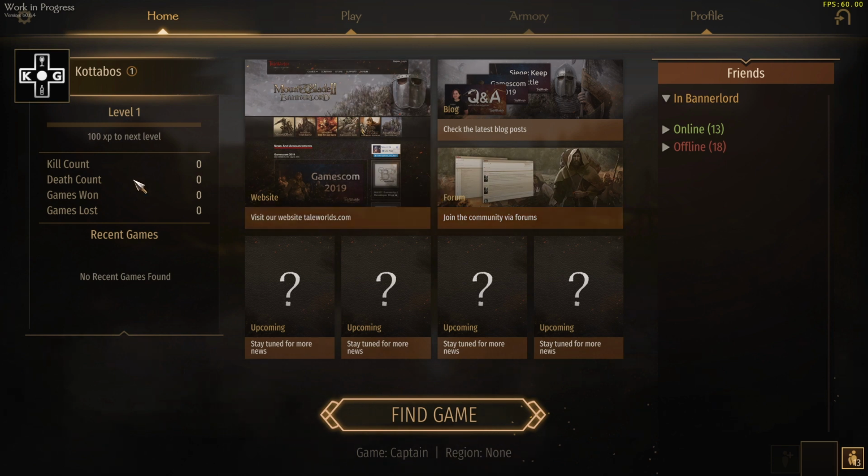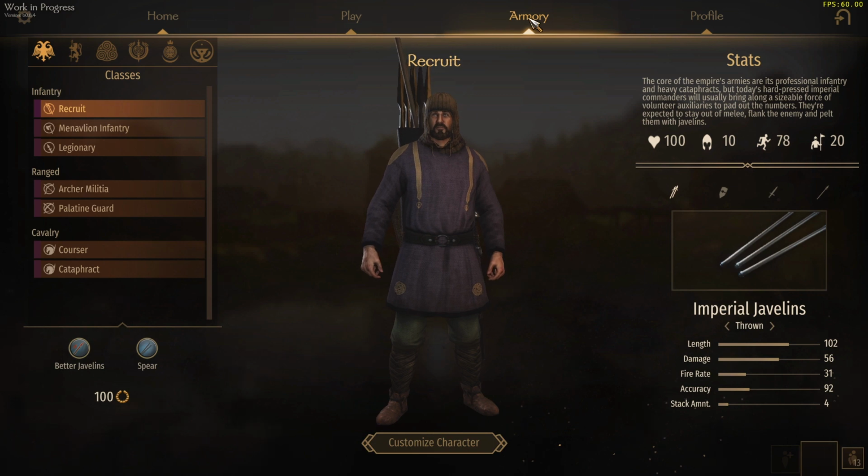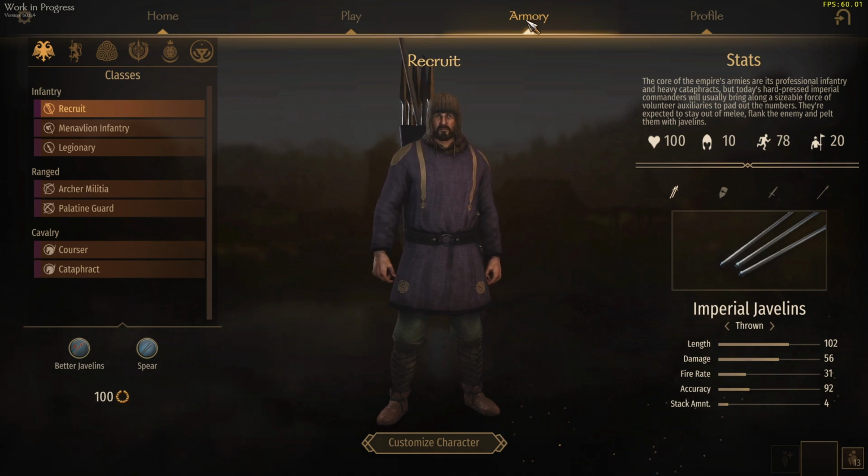Now, I just started it up after installing it, so I've got nothing to my name, and I want to have a quick look just around the place to see what we got before hitting find game. Thankfully, we do have quite a lot of options in here, which I'll probably have to play around with once we actually get into a game, as this is what it defaulted to, so I'm going to leave it as is for now. We'll see how it handles once we actually jump into the game.